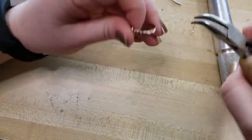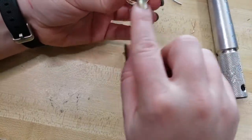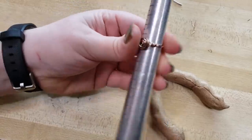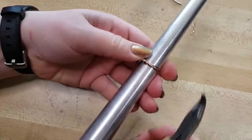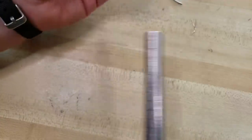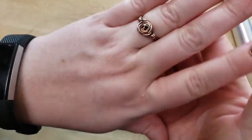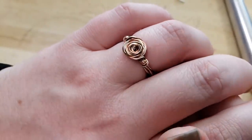Like, that train is making actually the window shake in the frame. That's pretty something else. So, and you can see everything gets a little weird. So we're putting it back on the mandrel to give it a stretch. And I really like the organic look and feel of this twisted wire. So now we can just slide that right on. There we go. And that is how that twisted wire looks.